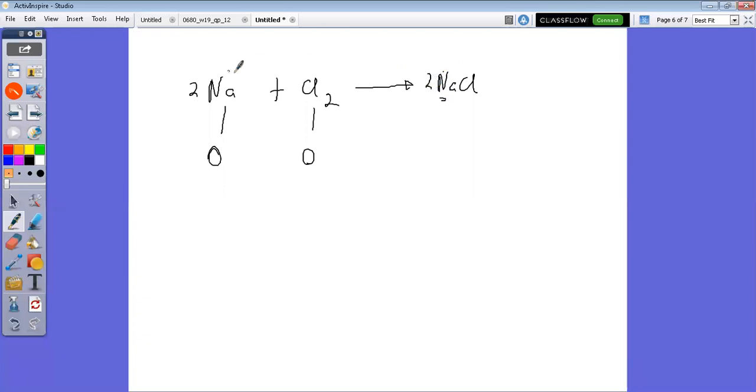So now I am interested in this sodium ion. The oxidation state of the compound overall is 0, but what is the oxidation state of the sodium ion? What do you say about the group? This is group 1. The balancing of the equation doesn't affect oxidation states. Go and check your table. Group 1 metals always have an oxidation state of what?